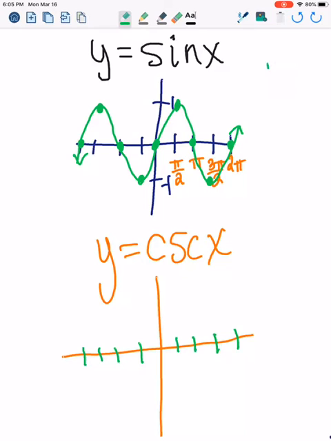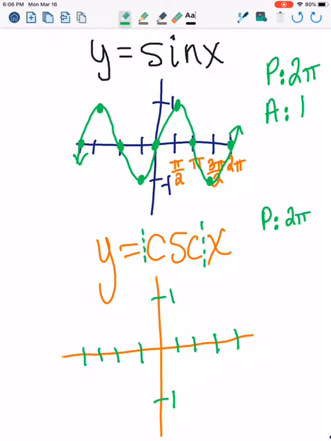So let's remind each other. We have a period of 2 pi here, and we have an amplitude of 1. We're going to see how that works with cosecant. I hope everybody can see there's an imaginary 1 here, and so our b is also an imaginary 1. So we're still going to follow that same protocol as before, where it's 2 pi over b. In this case, because it's 2 pi over 1, it's still 2 pi. Our amplitude, we're actually going to hold off on and talk about in just a moment.